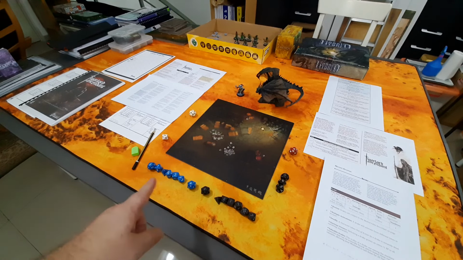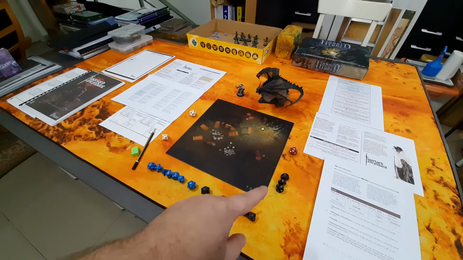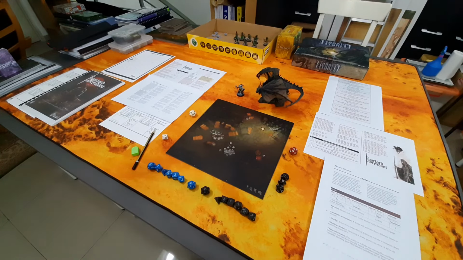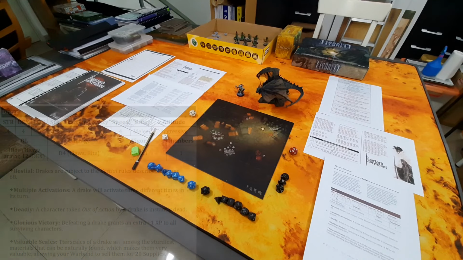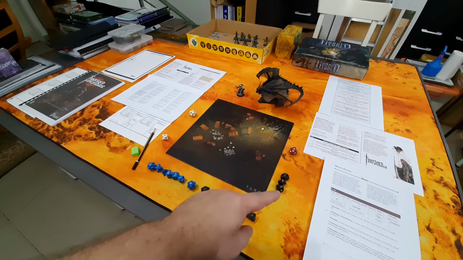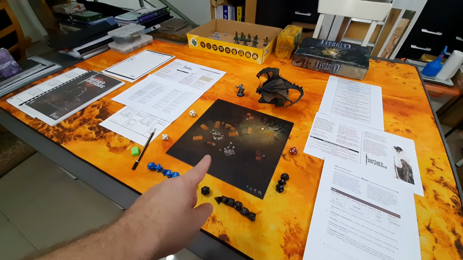I've got some dice. I've also got some D10s here, which I'll use to signify initiative. One thing is that the Drake is going to have three activations. It's got multiple activations, and it's going to activate three different times in its turn. Now, I'm thinking that that's quite overpowered. So what I'll be doing is something a little bit different. It's going to activate three times, but I'm going to roll separate initiative for each of its activations.